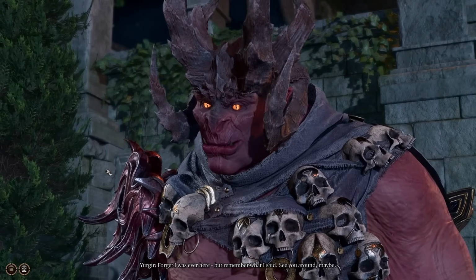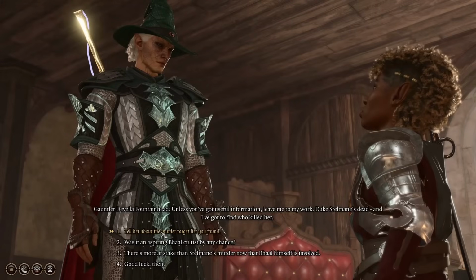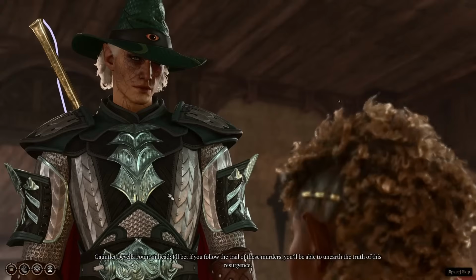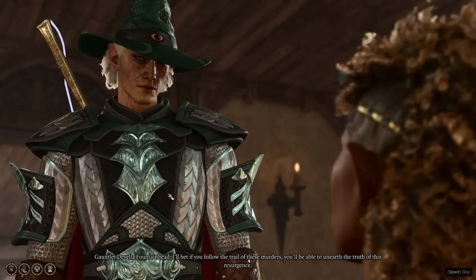See you around. Maybe. We then make our way down to Lower City, and more importantly, to the Elfsong Tavern, where we'll go talk to Gauntlet Devella. And we tell her about the Baal assassination plot.